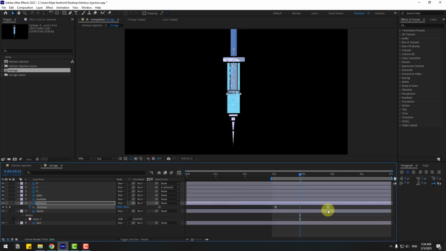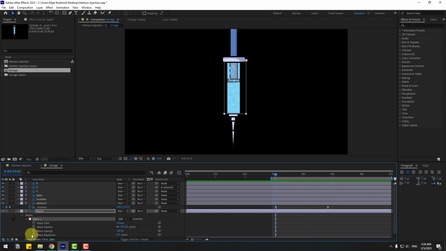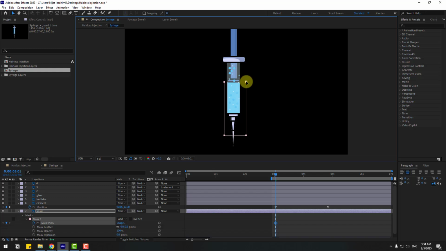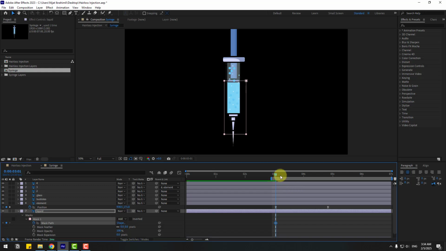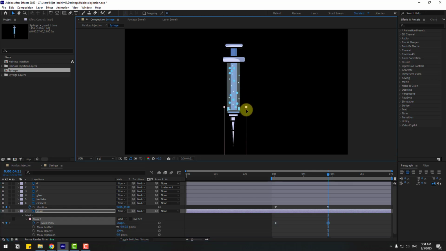Select last keyframe, move to right. Okay, and right now select this mask 1, let's open inside and create mask path layer and select this point and move down and go to last keyframe and move down these mask points.